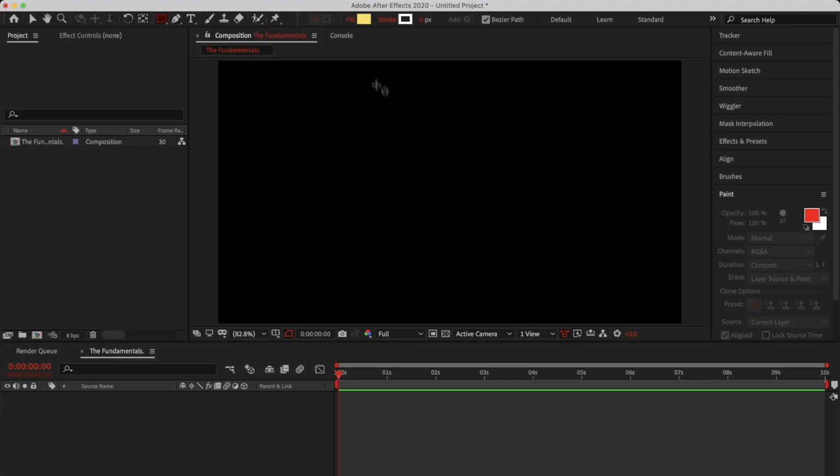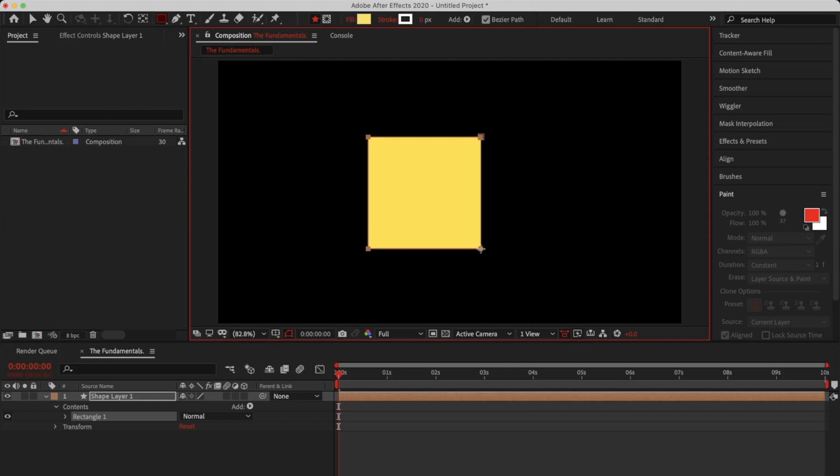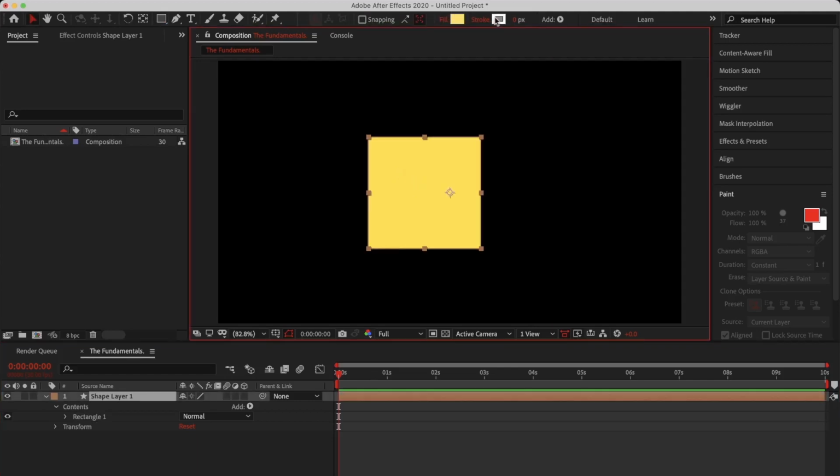As you can see, my cursor changes when it's hovering over our viewport. So now I'm going to hold and drag it across the viewport, and try to make it as perfect as I can. Don't worry about centering it, you don't have to. And now I have my square. You can edit it afterwards.